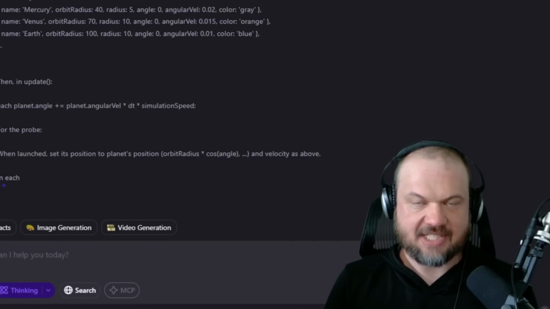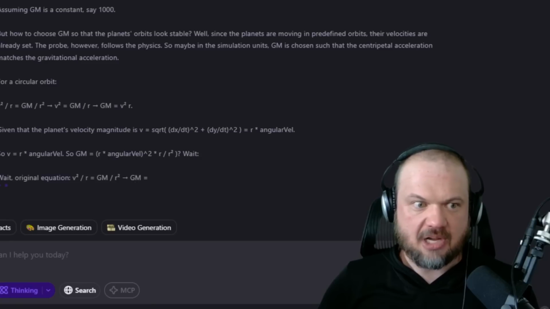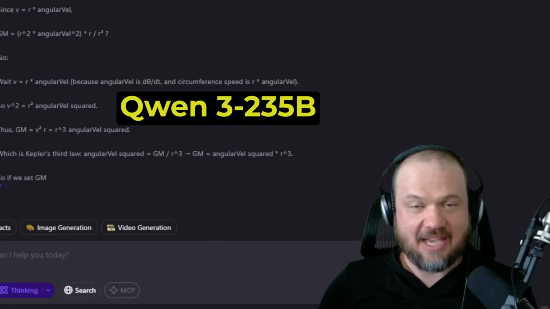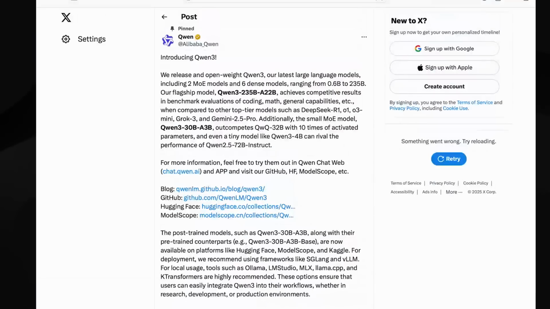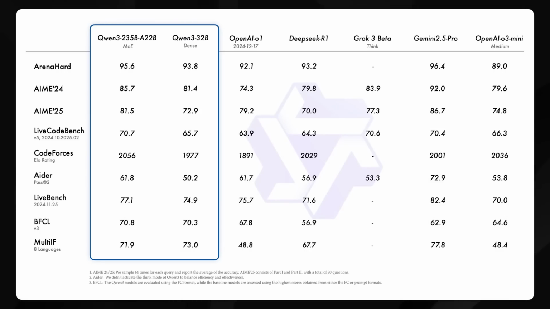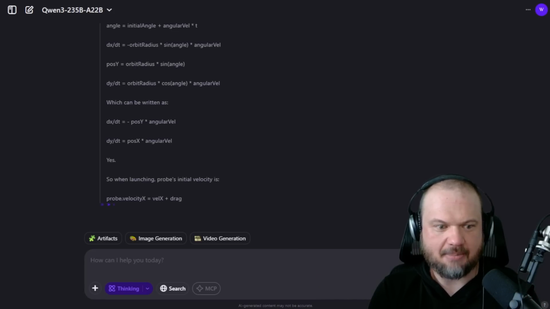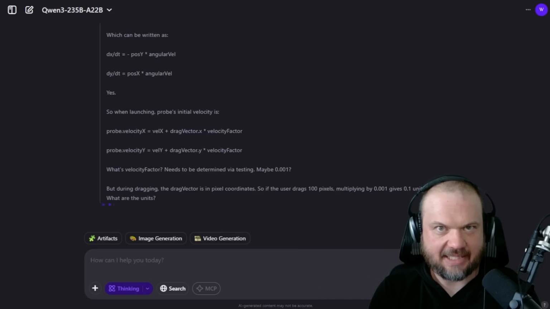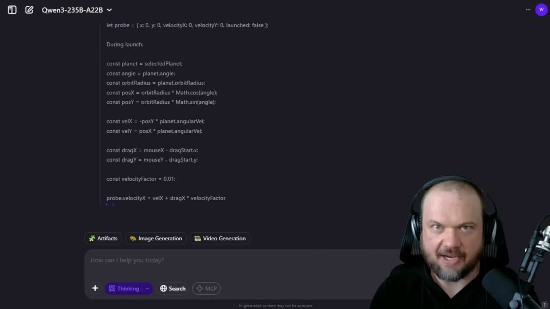All right, so today we're testing out the Qwen3 model that just dropped, the flagship model, as they call it, Qwen3 235B A22B, which is a great name because it's so easy to remember. But it's basically the big model that dropped. On some of the coding benchmarks, it supposedly performed better than Gemini 2.5 Pro, which I find surprising. Honestly, I'm not going to say I'm doubting the results, but like they say, trust but verify. So today we're verifying.